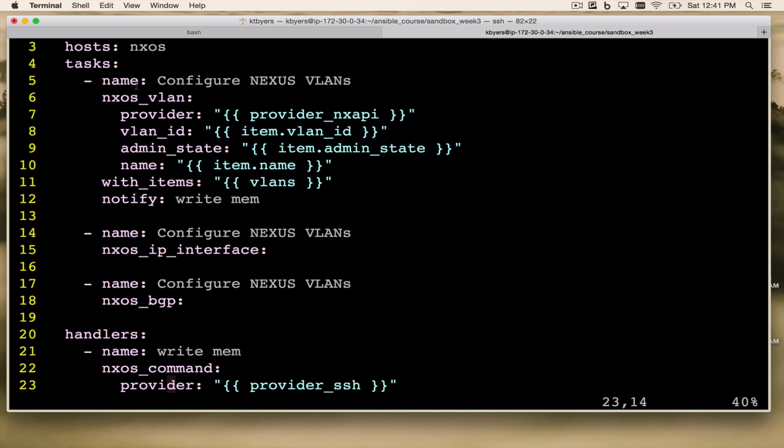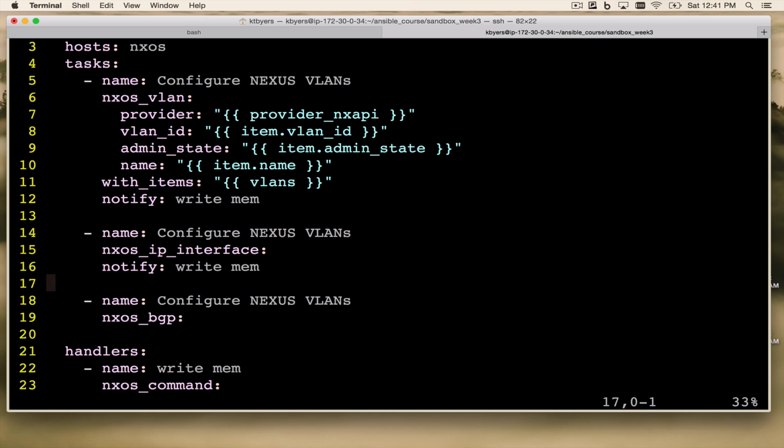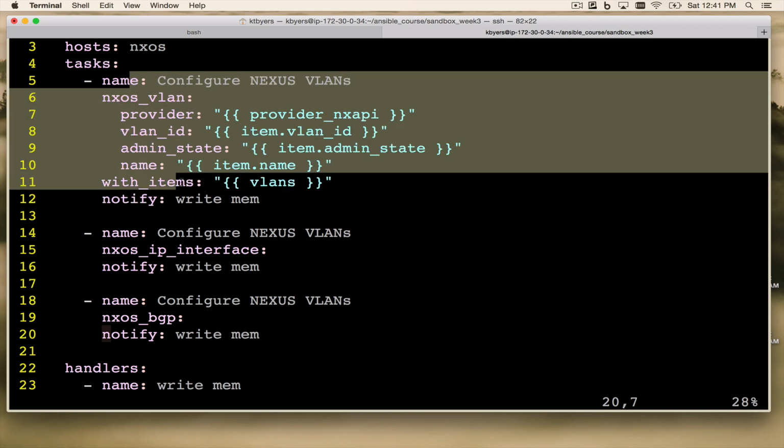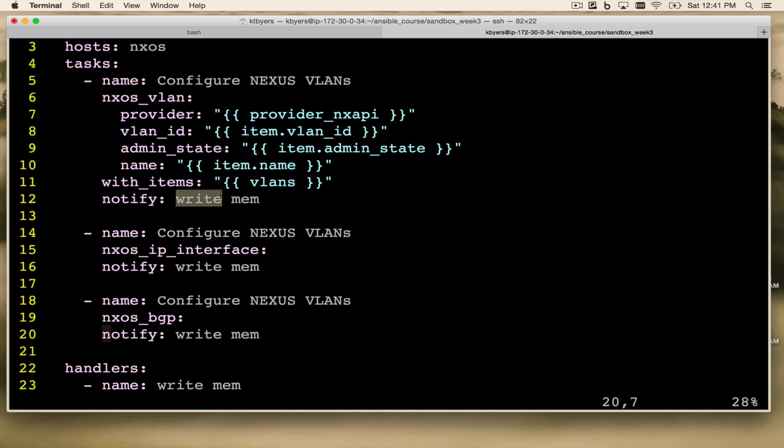But we could have these 3 configuration operations, and each of those call this handler. Now it'll march through these tasks and say, did I make any config changes here? Yes or no? If it does, it sets this flag, but it doesn't actually call the handler until all the tasks in this section are done.